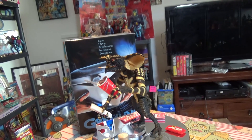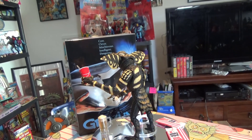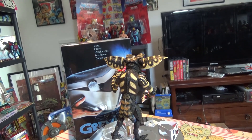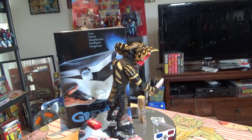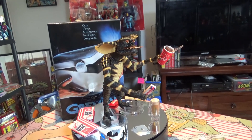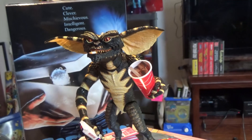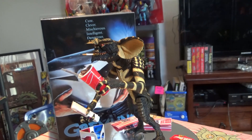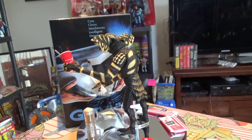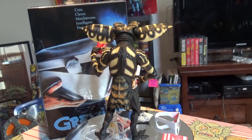The original NECA gremlins toys eventually started bringing out characters that weren't in either of the films, and that sort of took things as far as they could go. But they haven't released a few versions in NECA yet, so I'm hoping we're going to get the Vegetable Gremlin from Gremlins 2 and a seven-inch version of Greta the female gremlin. We'll wait and see. I'm just super happy that both of these have come out.